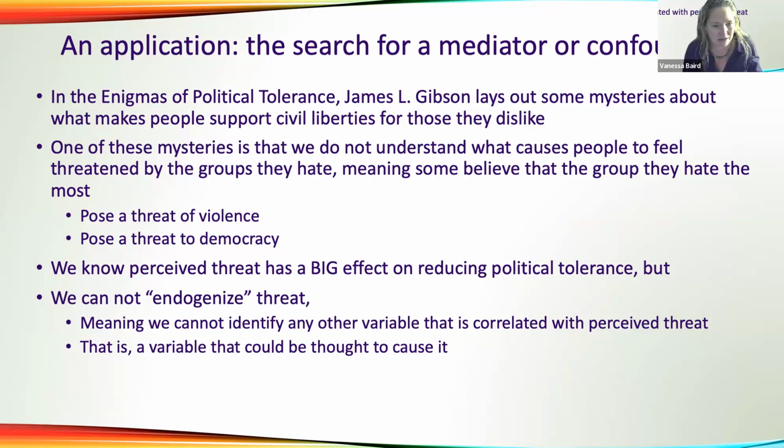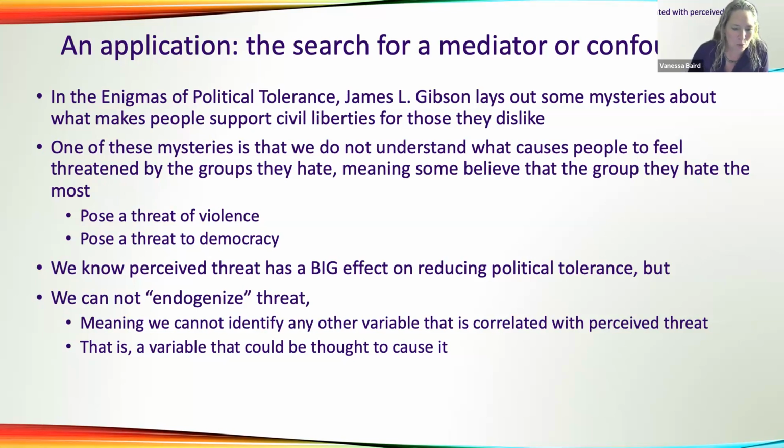They want to find what causes people to believe that the people they don't like, whoever they list, the group they dislike the most, Nazis or Black people or gay people, are a threat. People always say, who's your most hated group? People don't say gay people anymore, but in the 90s they did. 16% said gay people were the worst threat to American democracy.